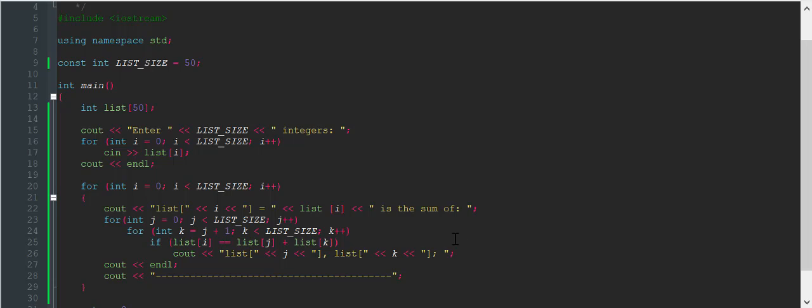Okay. This seems to be right. That seems to be right. Doesn't seem like there's anything wrong with my actual code, but I think I should make this a little bit longer.